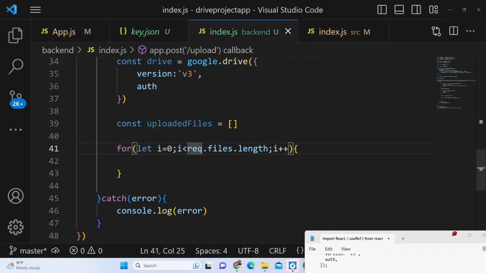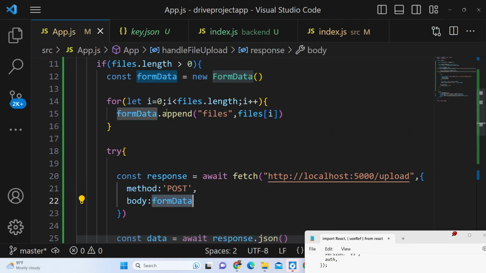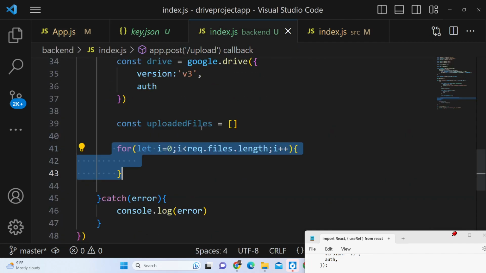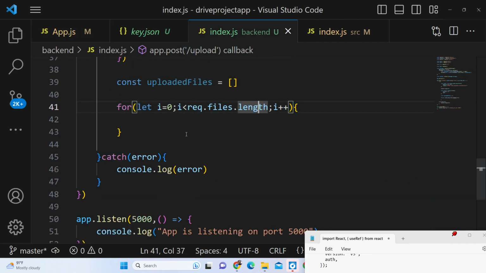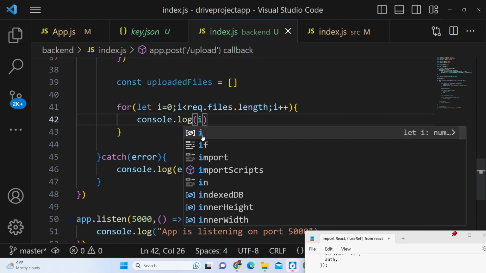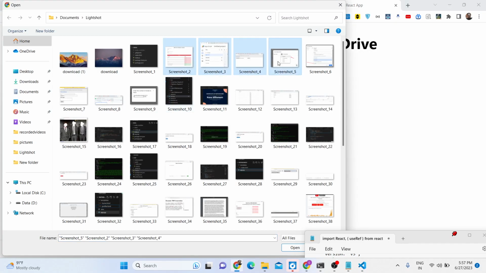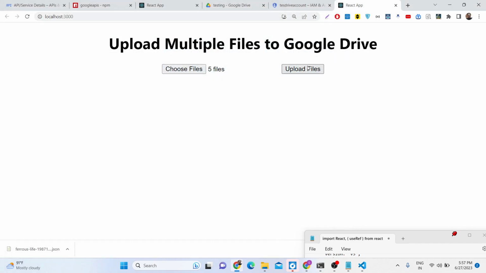So for each file that we are sending using form data like this, we are catching it using request.files.length. So here we can say console.log i. Let's suppose I again refresh this front end, and I pass 5 files here, select upload files.